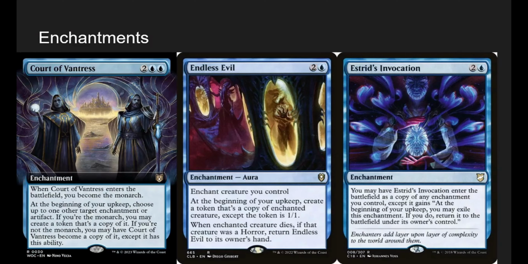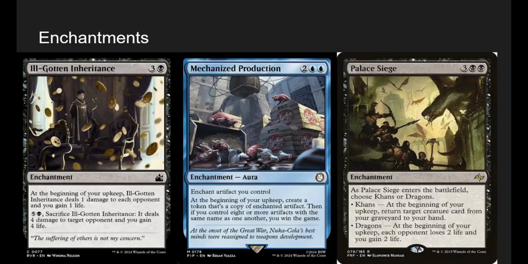Same thing with Estrid's Invocation. You may have it enter the battlefield as a copy of any enchantment, and then at the beginning of your upkeep, you may exile it, and if you do, return it to the battlefield, essentially having it become a new copy of an enchantment. So Estrid's Invocation is essentially just copy enchantment that can blink itself to choose new targets.